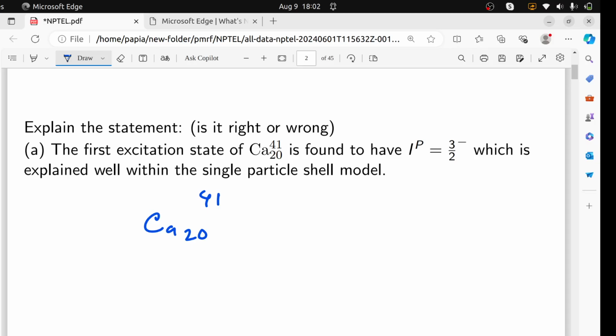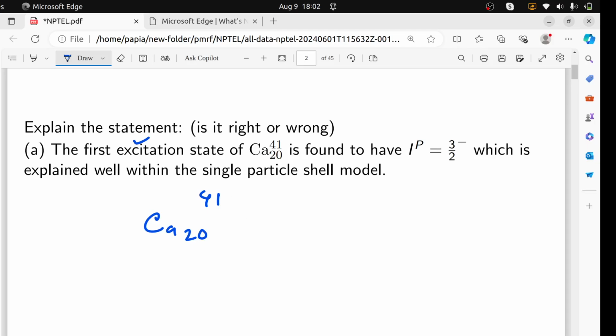So for the first excited state, as we were talking in the last class elaborately, what will be the spin and parity for the ground state and the first excited state, as well as for the second excited state of any nuclear system. Today we will not do all the elaborate calculations and explanations, but still we will do a little bit to answer the first question at least.